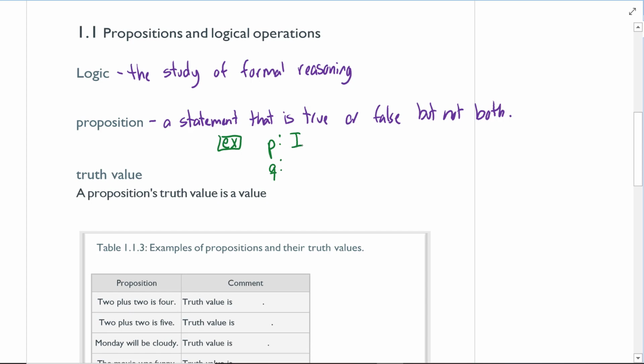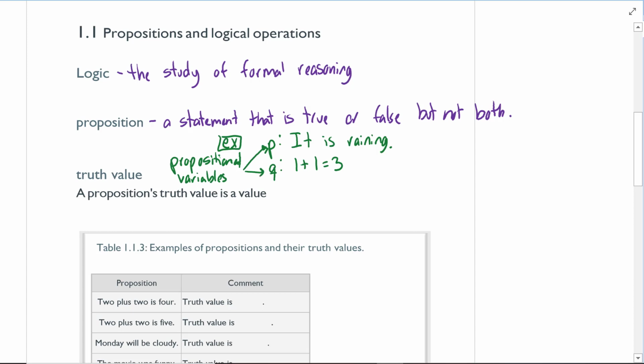So for example, P might be the proposition "it is raining," and Q could be the proposition "1 plus 1 equals 3." Again, these two letters are propositional variables.